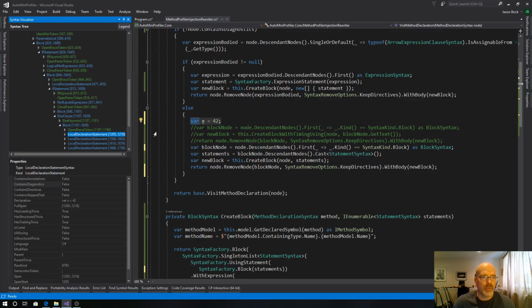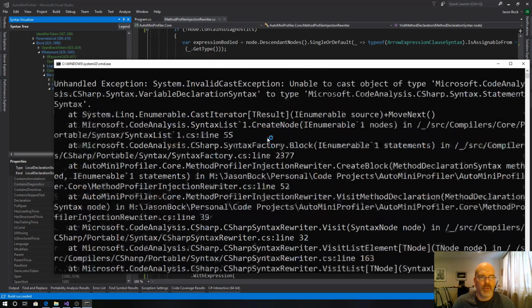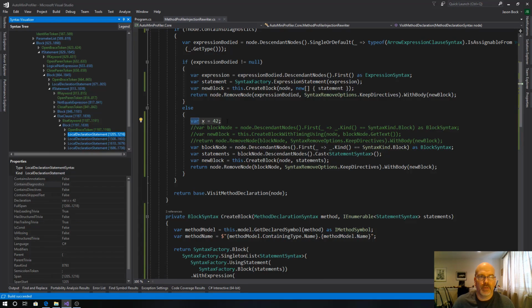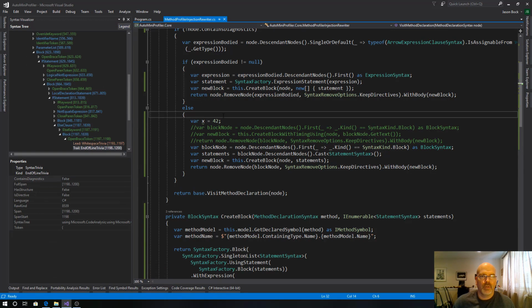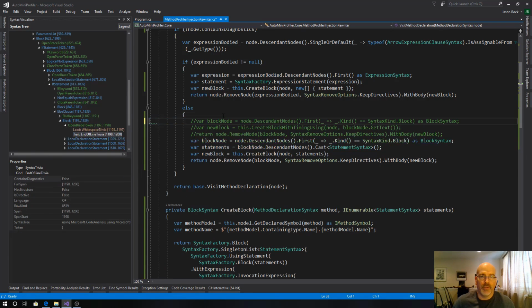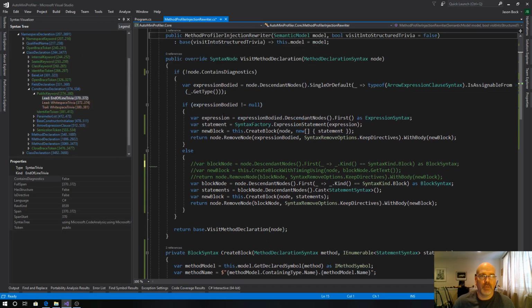This is a local declaration statement. Yeah. Okay. And what was it that it was barking on? A variable declaration syntax. Because it wasn't in the block, it was right at the top here.